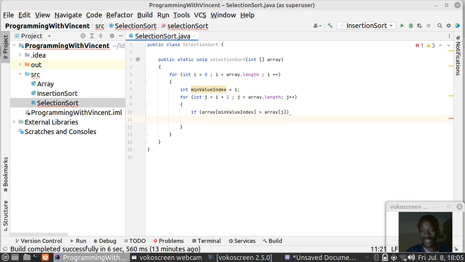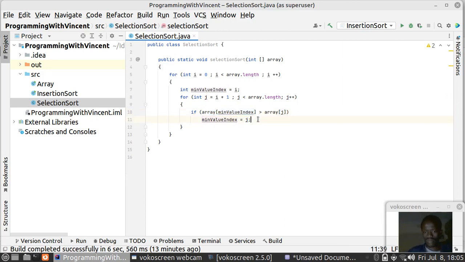We're going to change the minimum value index and give it j, because this element that we have accessed here is less than the element at our minimum value index.